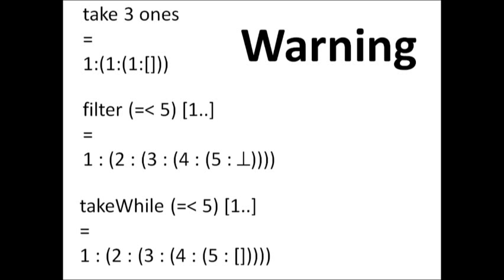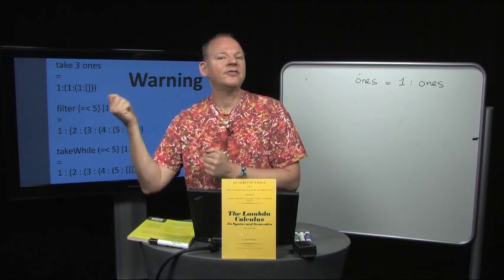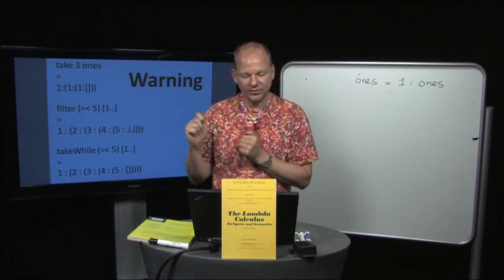Remember the function filter from, I don't know, chapter 1 or 2. Filter takes a list and a predicate, and it throws away all the elements from the list for which that predicate is not true. Now I'm applying the predicate less than or equal to 5 to the infinite list 1, 2, 3, etc. What this will do is take the first 5 elements, but then, and I've used the symbol bottom here on the slide, it will loop forever trying to find elements that are less than 5. Okay, so that will not terminate.